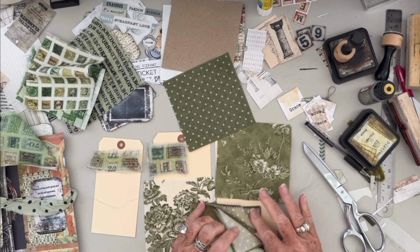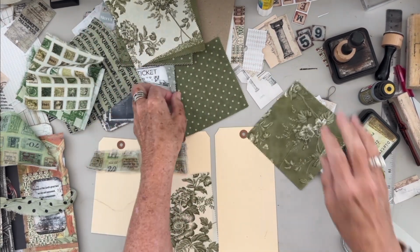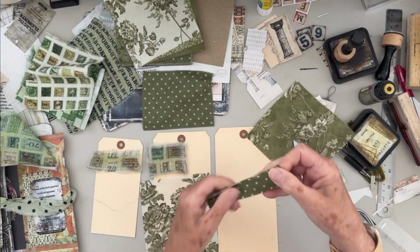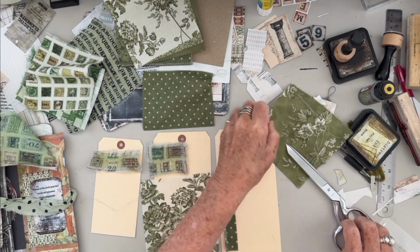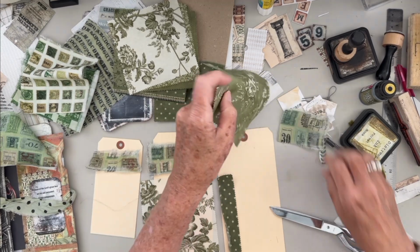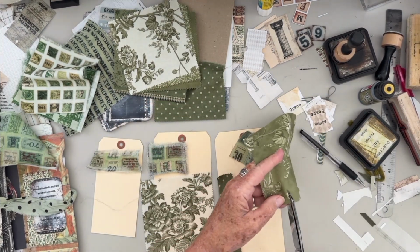Let's see. Went to a different color scheme. Okay, let's take these for right this second. So it's all about, you have to create fabric collage, is what I'm sitting here doing, right? Do you guys get that? What did I do? Where'd the piece go that was right on there? Oh, there it is. Okay. I was like, what are you doing, Diane?